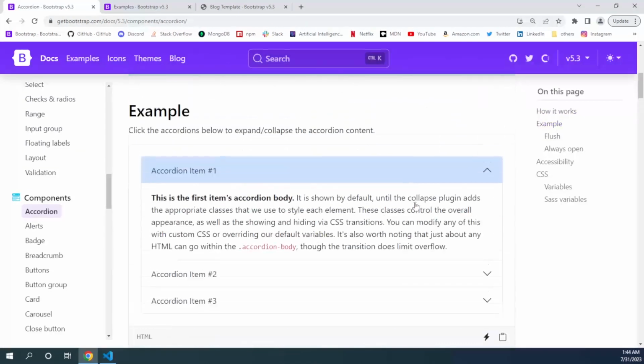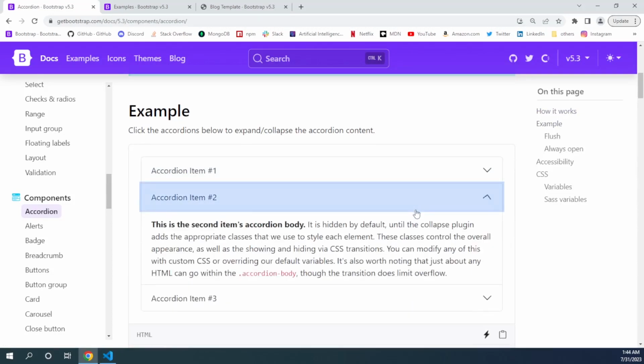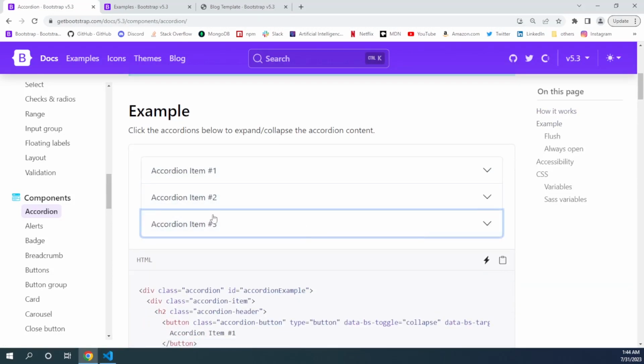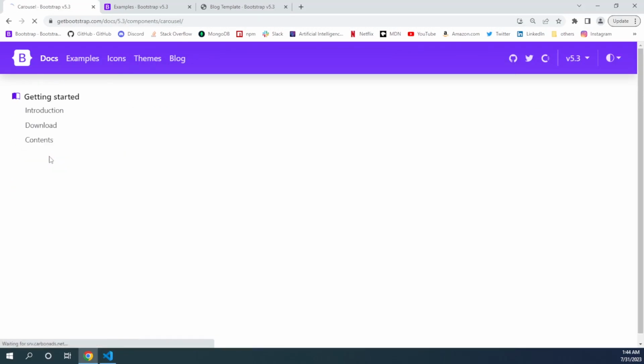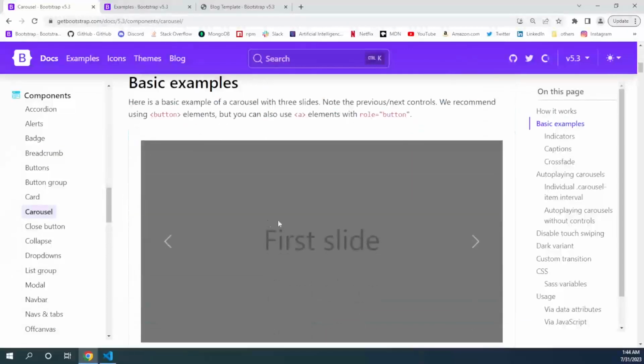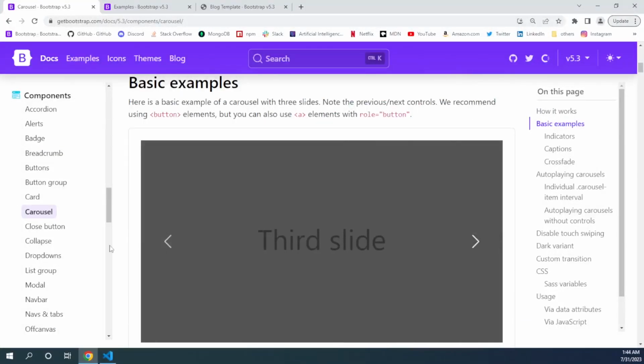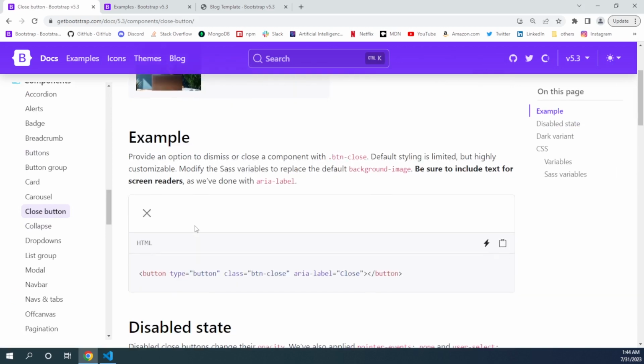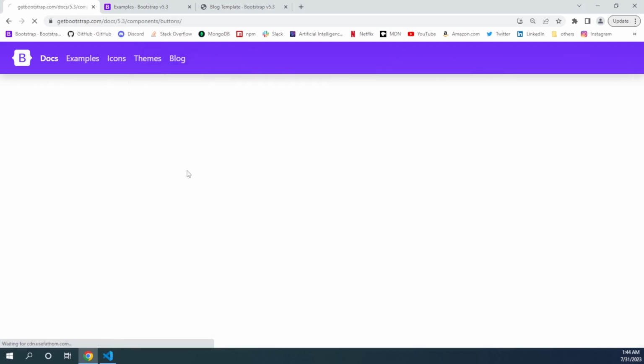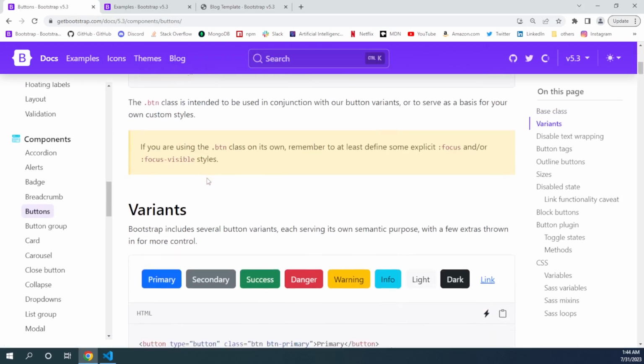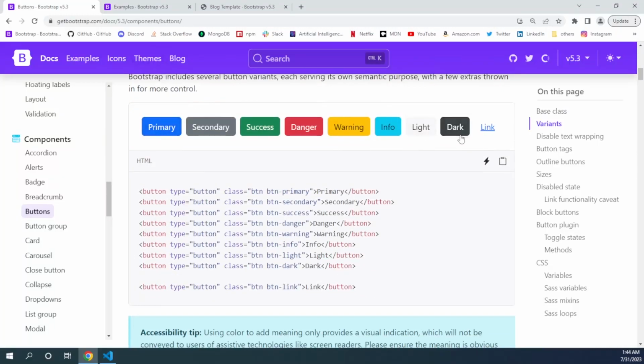For example, this accordion, you can use it in your project, and this is the carousel that you can use as well, various buttons, and here we have buttons that you can use in your project. So let me show you how you can use these components in your projects.